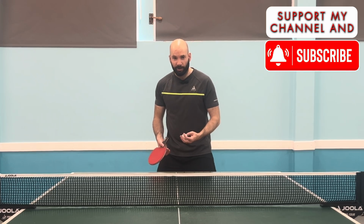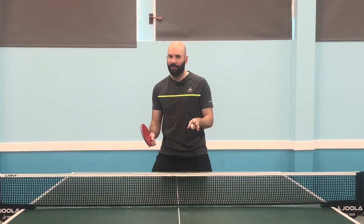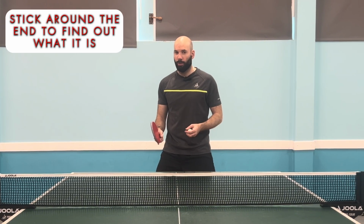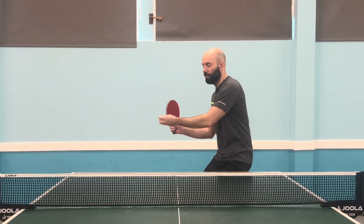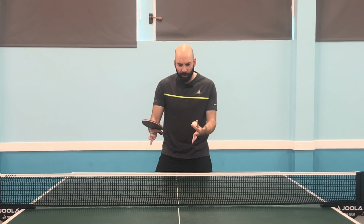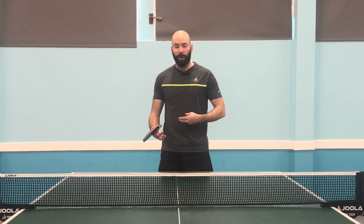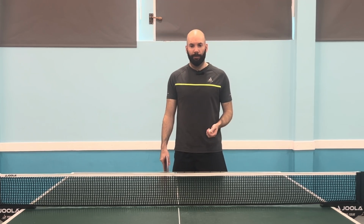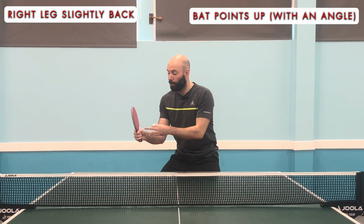I tend to deliver this serve from a little bit more of a square on position, and that helps me with a slightly different technique, which I'll show you at the end of the video. So it's possible to do it from square on. It's possible to turn a little bit more from the side. People do definitely deliver the serve from there. So again, just trying to find a position that's suitable for you and your style and allows you to follow up in the rally. So I start with my right leg slightly back, the bat's pointing up.